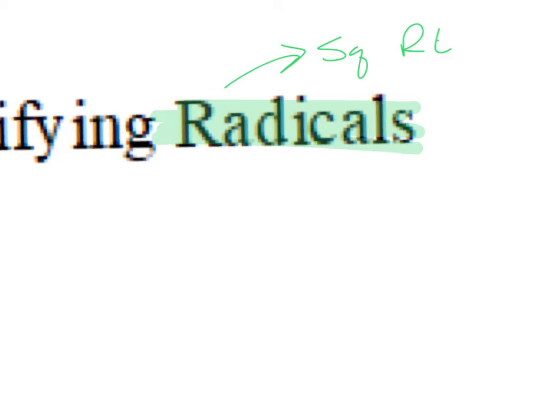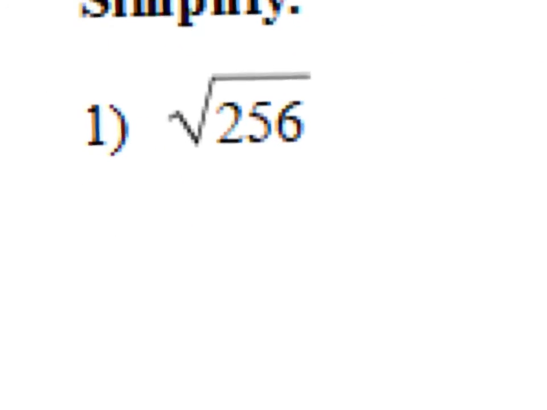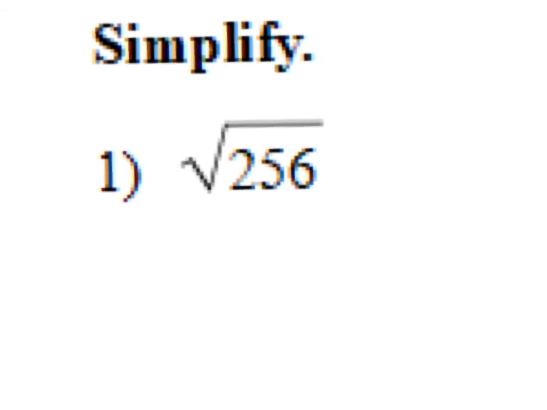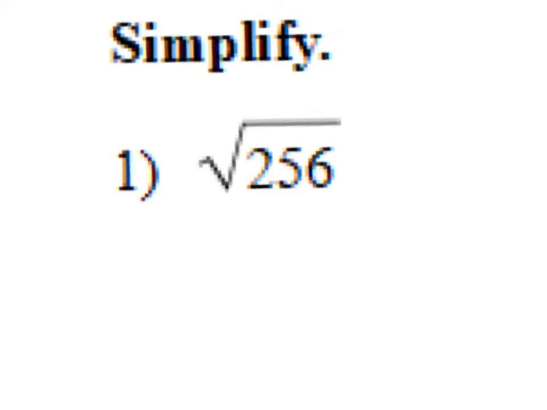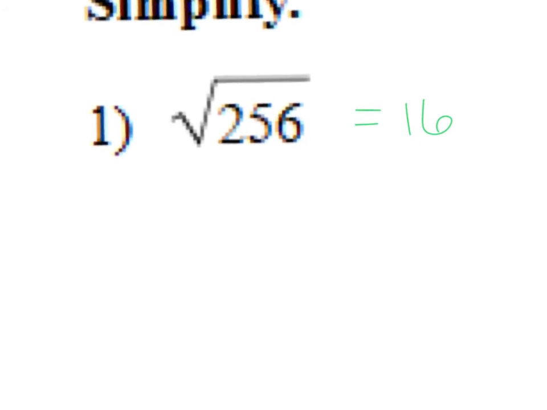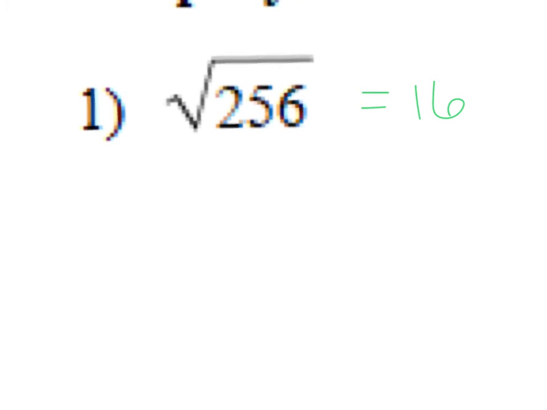All right, so on example 1 here, I understand that we can type this in our calculator, and your calculator automatically is going to spit out a 16 for you. That's fabulous. However, there are going to be parts where we have to be able to do this without a calculator, or by hand. So when you are trying to simplify a radical, you're going to make a factor tree. You guys probably did these back in junior high. You're going to start using prime numbers, 2, 3, 5, 7, starting with the smaller numbers.